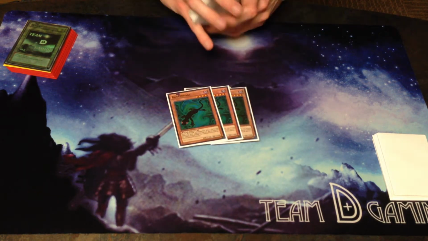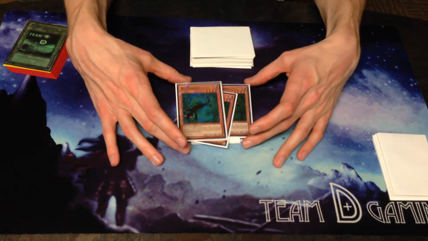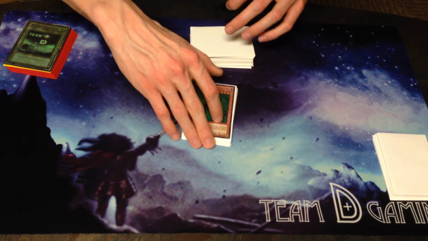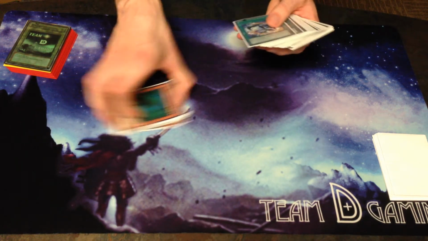Then to round out the monsters altogether, running triple Kage to Kage. It helps with the rank 4 engine. And so it's 13 monsters.